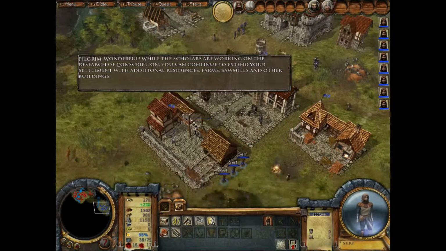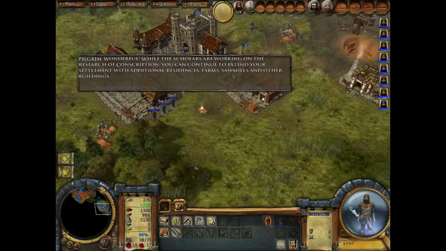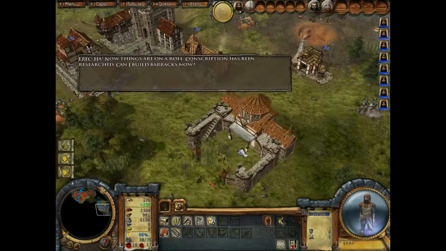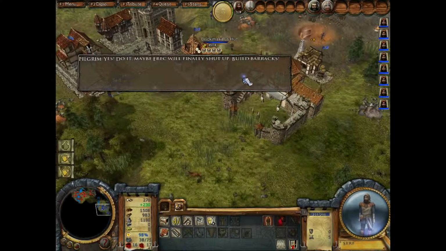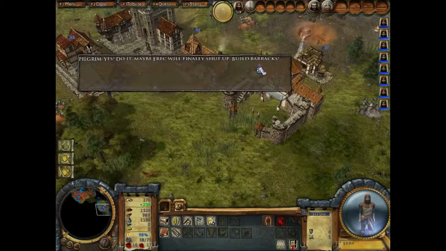Don't even think about blaming me if the building should collapse. Not my fault. I wasn't even here. Now things are on a roll. Conscription has been researched. Can I build barracks now? Yes, do it. Maybe Eric will finally shut up. Build barracks.